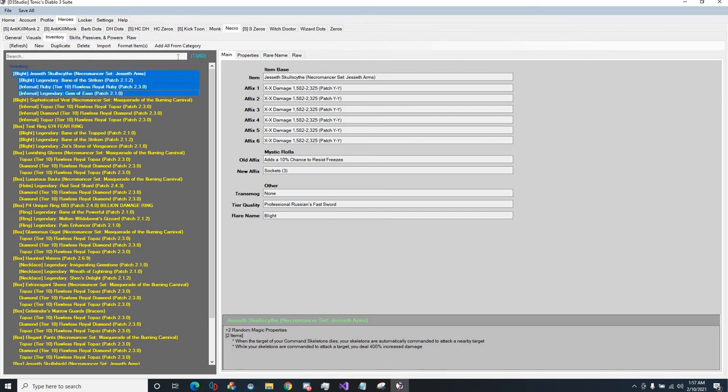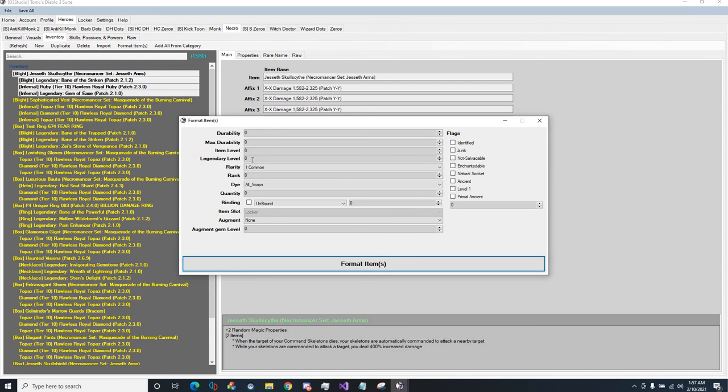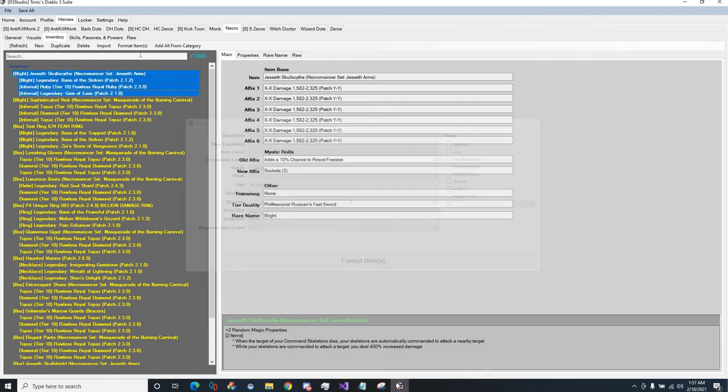Another thing, you can highlight a selection of items and click Format Items, and then you can set things in here to apply to all those items that you have selected. Only the fields in here that you actually change will get carried through to those items, though. So if you see they're all grayed out until you change something in the field, it turns white. Only the fields that you make turn white will actually carry through.